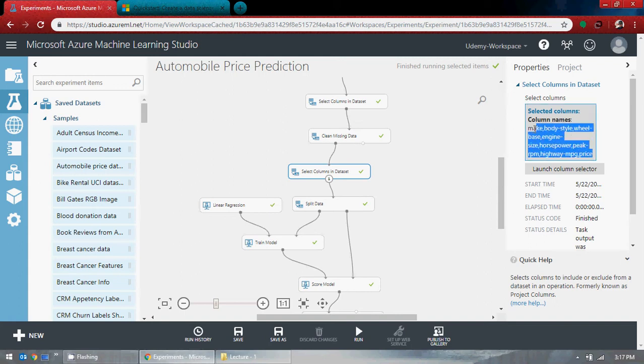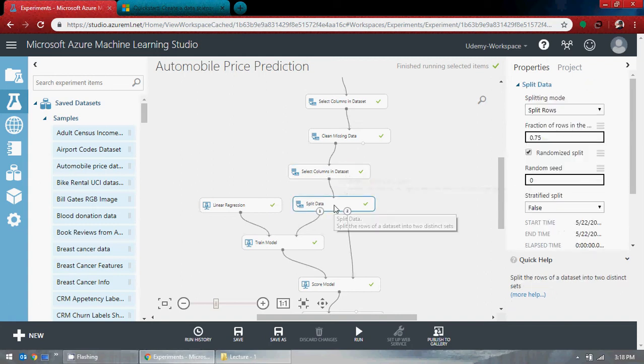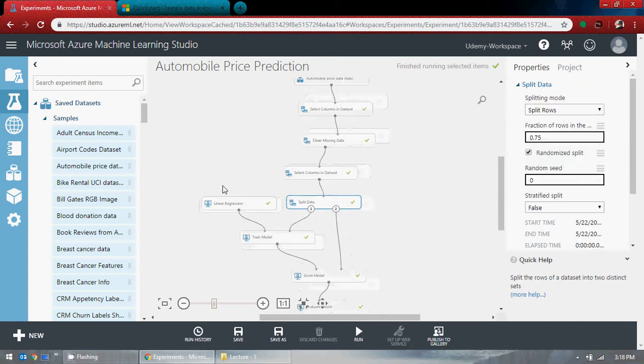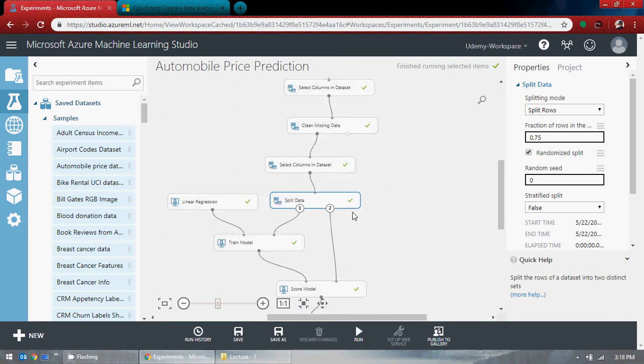I've selected particular columns here. See here, I've selected only particular columns. That means price is, of course, important. So price is my priority, so this should be there, right? Excluding that, what else information do I need? Do I need the make, body style? It's based completely on you. How do you want to look at the data? So that's what I selected. And then from here the action starts, splitting the data. Now you want to split the data, and how do you want to split it? In 0.75. So here we use an example of 0.75.